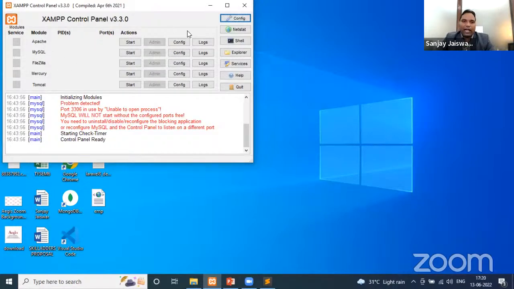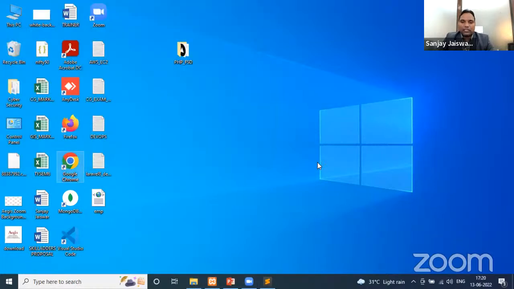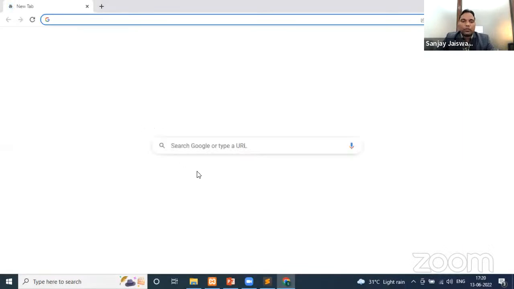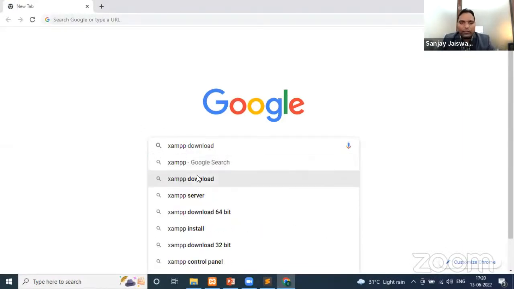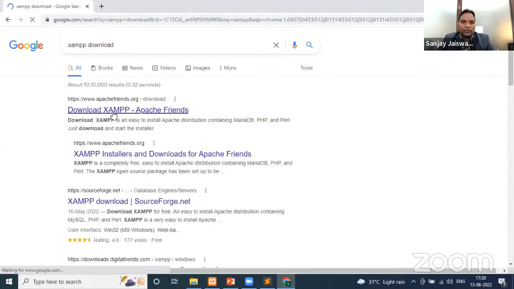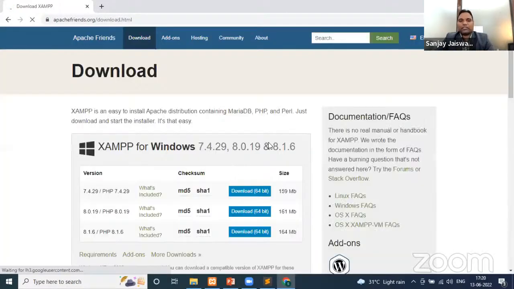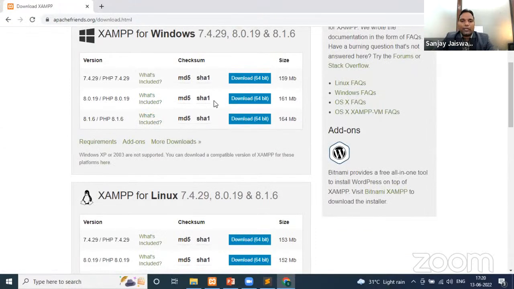So here we have this XAMPP control panel, and to get it, you have to install a software called XAMPP. For that, you simply Google and search for XAMPP. When you search for XAMPP, download it here, and depending on your machine, whether it is a 64-bit system or a 32-bit system, you can download your XAMPP server.